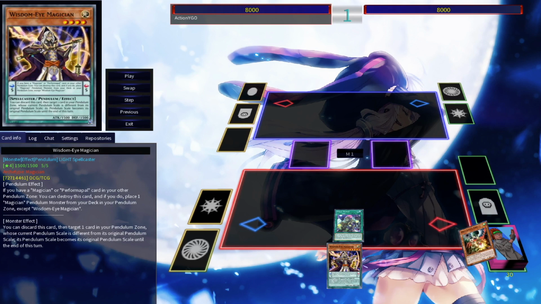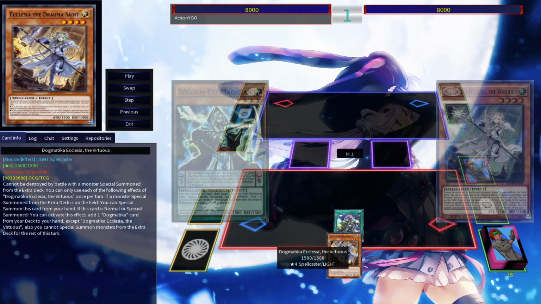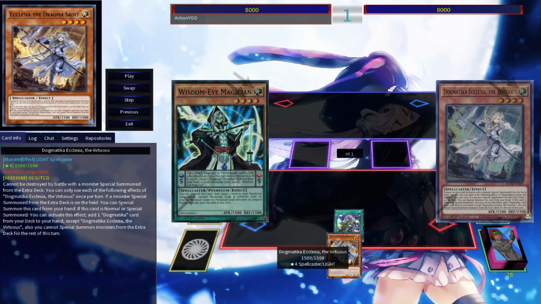The card that we revealed in our hand and the card that we revealed in our deck both get banished face down, and we can add one card from our deck to our hand that has only one thing in common with the card that we revealed from our deck. I give this example first because Wisdom Eyes, the card that we had in hand, and Ecclesia, the card that we ultimately ended up searching, both have everything in common that Small World cares about, despite the fact that Small World stresses that there can only be one thing in common.